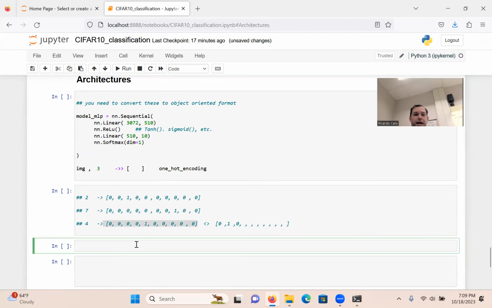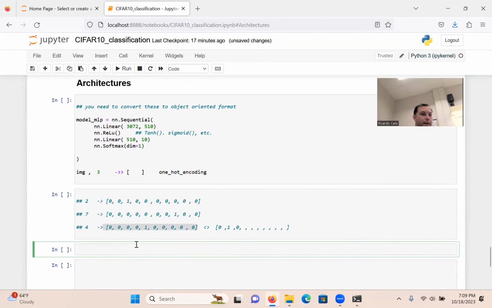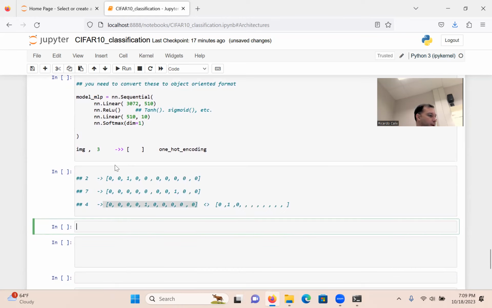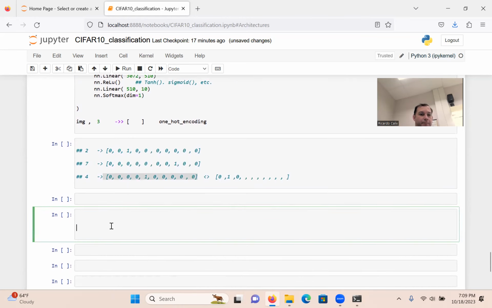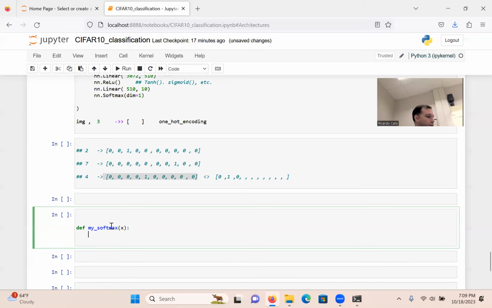So the function is actually like this. We're going to use the built-in softmax, but we can define it just so that we understand how it works. So let's do my softmax. Okay. This will take a vector of size 10, right? X or 3 or whatever it is.